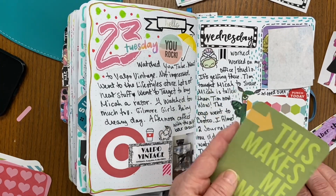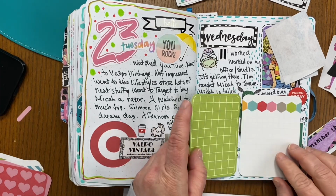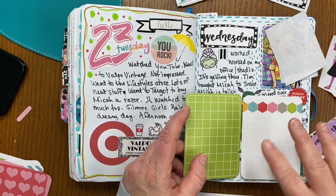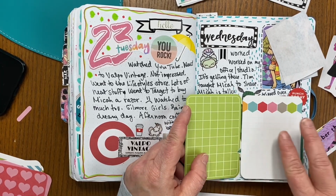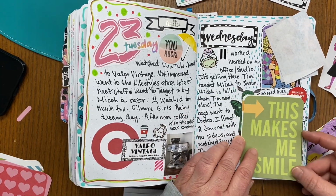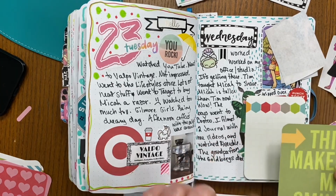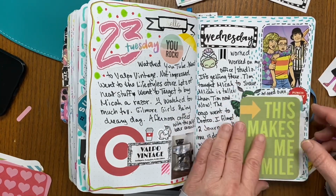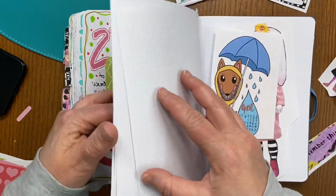But the point is that the pictures cannot show, so that when I do a flip through later of the month, my audience cannot see my son's pictures because I told him I would not show them, and I always want to respect my children's wishes. They didn't ask to be on YouTube, and I'm not going to make them. So I'll put the pictures here, do a flip there and a flip there, and I won't make you watch me do that because that might be boring for you.